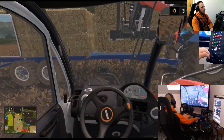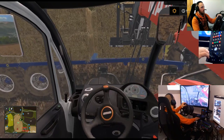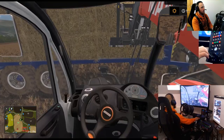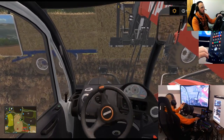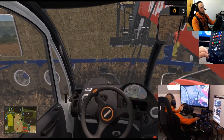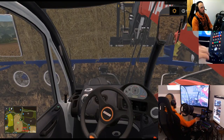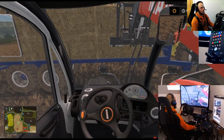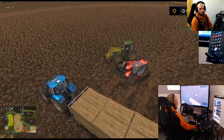So my end goal was to get this field cleared today with the bales, and get the reset point cleaned up and get the farm equipment put away. And if I could get a bit of cultivating done in this field, that was my end goal for today. But we'll see how she goes. Oh, I'm not happy with that really. Oh no, she's gone back in. Yeah, she's alright, she's clean.